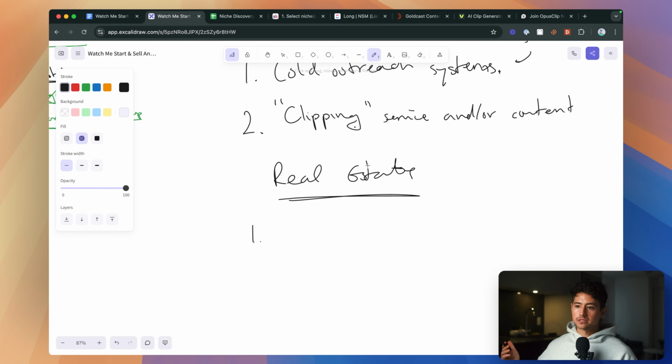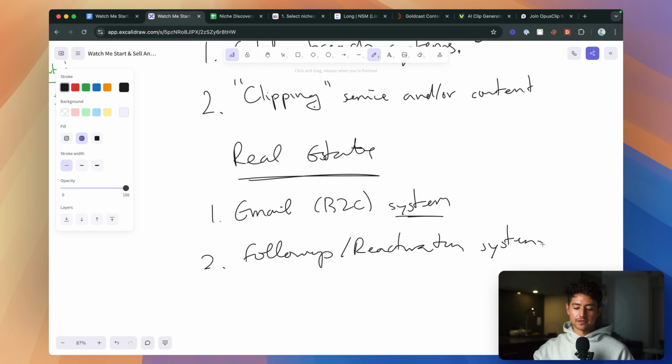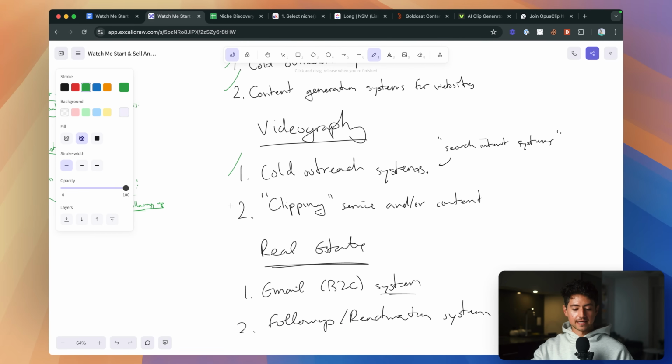And then all they do is they just supply the leads. And then this system has really high response rates and everything's super high quality. I think probably some sort of email B2C system would make sense. I don't know about sourcing the leads, but sending them out. And then I think we could probably do some sort of automated follow-up / reactivation system for them. Again, these are all off the top of my head. We're going to see how these evolve. But as a first pass, that looks pretty good to me.